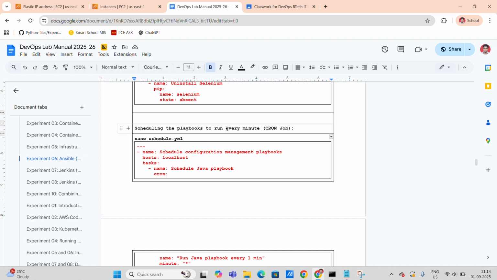So if the Ansible controller says that worker one has to have a certain set of softwares, it is very necessary that none of those softwares are deleted. In order to make sure that those softwares are not deleted, we have to run these playbooks again and again, at intervals. So whatever we have done over here, we run those playbooks every minute.